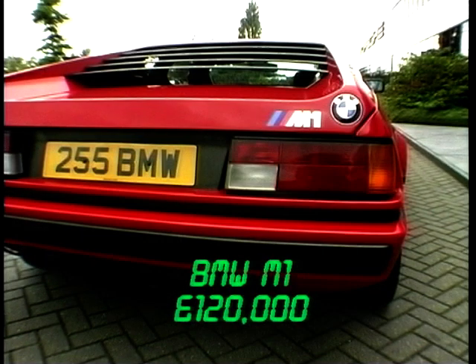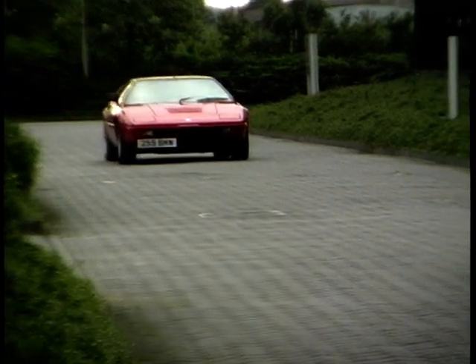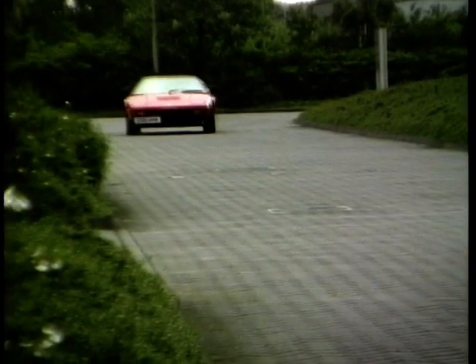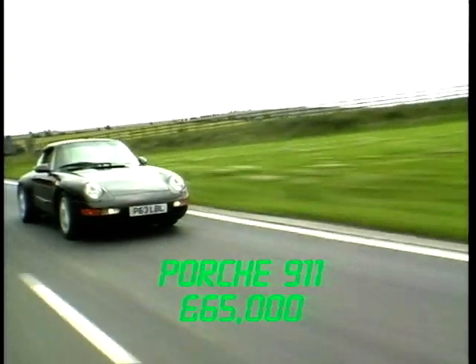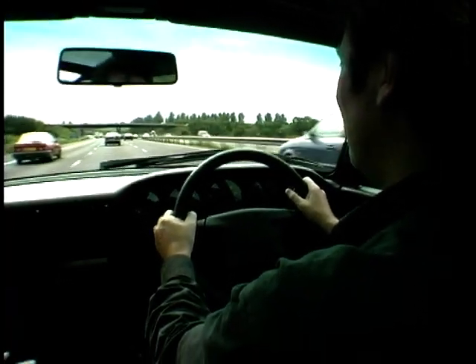This is the BMW M1 — the vehicle that started it all. It looks a bit retro, a bit 70s, a bit Italian. But this is a true German supercar, the sort of car that will sell for an absolute fortune in auctions of the future — and indeed today, if you're lucky enough to find one. It was an absolute thrill to drive. Might not look outrageous, but I love it. And this, I've got to say, is my favourite car of the entire day — the Porsche 911. Forget about what estate agents say about it or what image you portray. This is the best car that money can buy. If you've got 60, 70 grand, do yourself a favour — go and buy a Porsche 911, period.